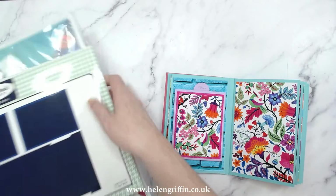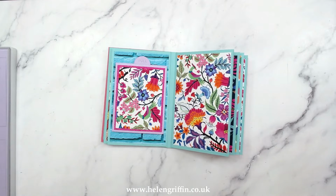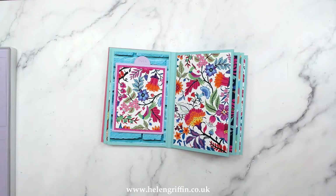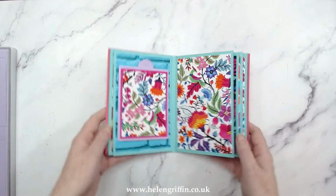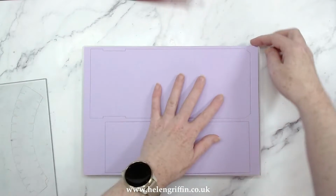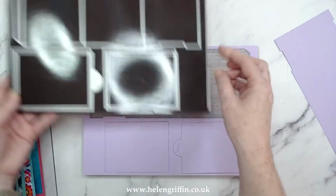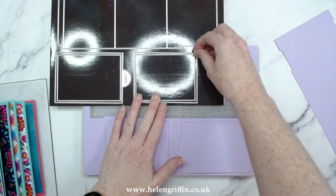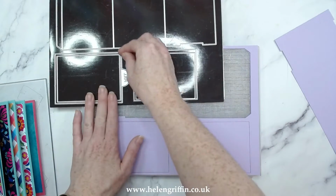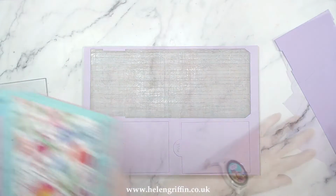So let's have a quick look at what I've done so far. I've used the 12 by 12 Bohemian Days paper pack for today's project. So here's what I've cut out so far. I'm going to turn that on its side. I've done the main item here and two of the largest dies. So this one here, if I can pick that up, there we go, this one here and this one here, and then we'll move on to the mats later on in the video.